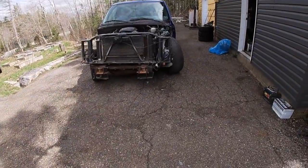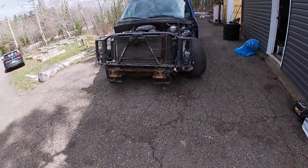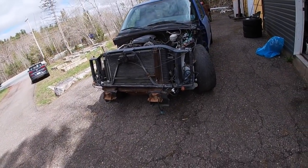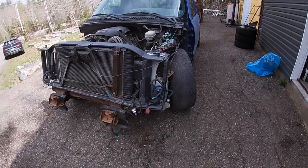So here's my game plan. Let's show this truck. When we were at the junkyard the other day, I don't know if you've seen the video or not, I ended up finding a good front frame, good cross member.